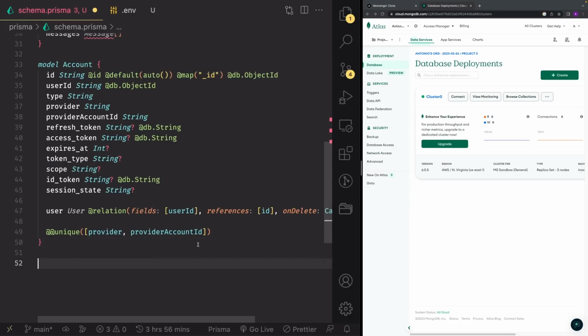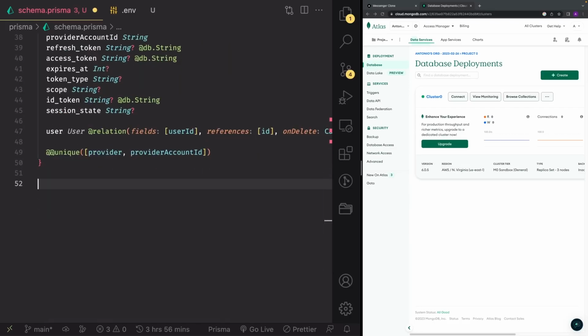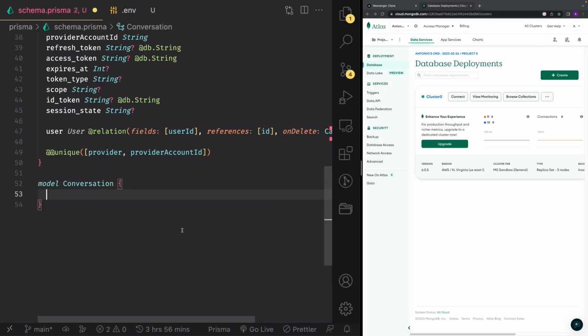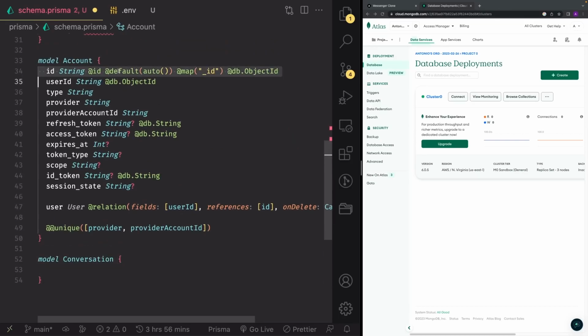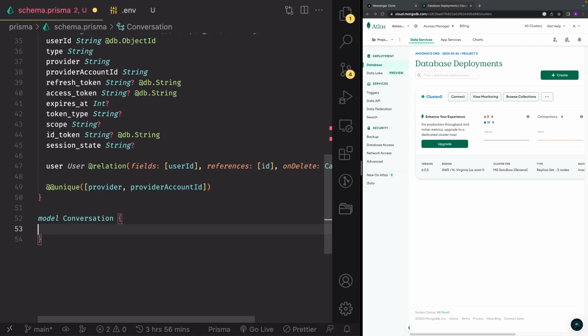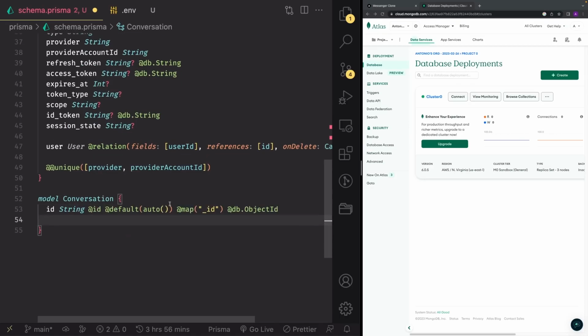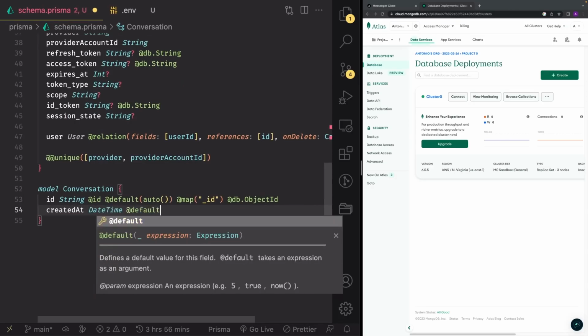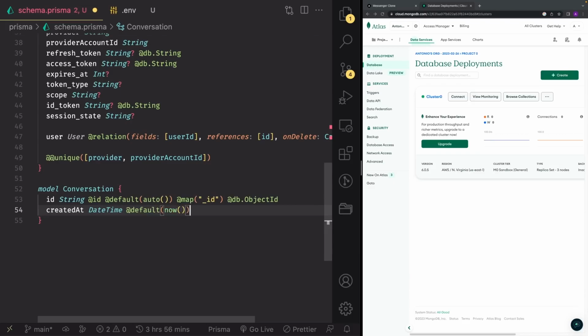Great. Now let's go ahead and create our conversation model. So go ahead and write model Conversation. And you can go ahead and copy the ID either from the user or from the account because it is exactly the same. Great. Next thing conversation is going to have is createdAt, which is a DateTime with the default of now, the same way our user had it.